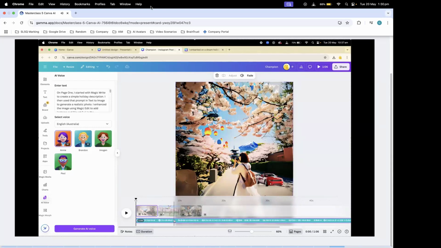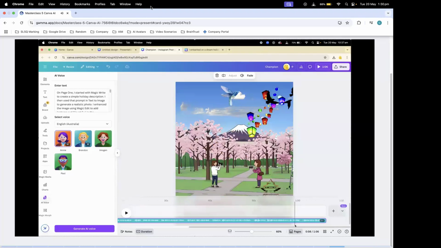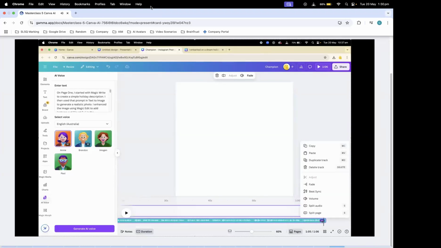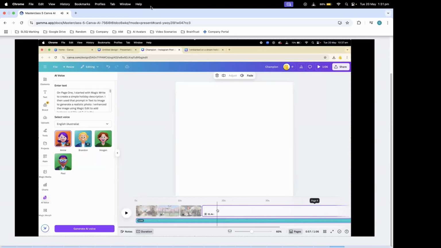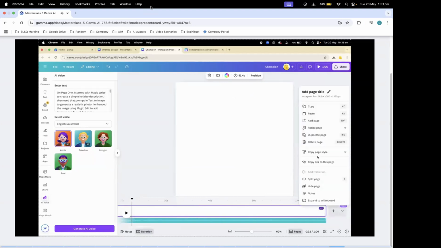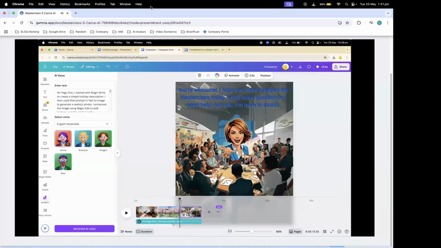So first of all, what we will do is make the sound a little bit better to hear. And we are also going to fade in and fade out. Maybe not in, but fade out. The next thing is we just don't want any more pages, so we are just going to delete this particular page that was created.